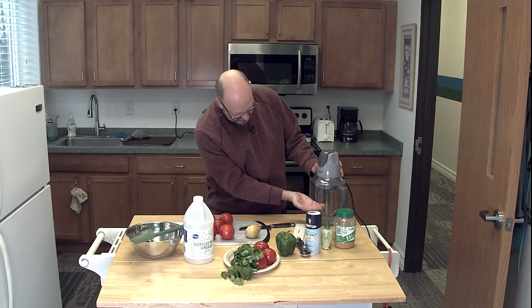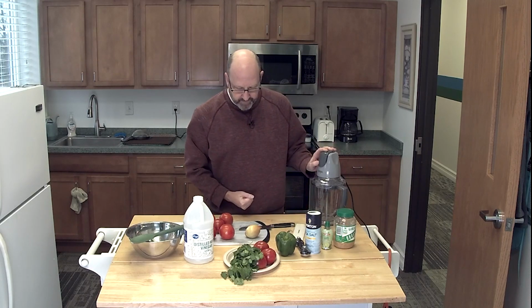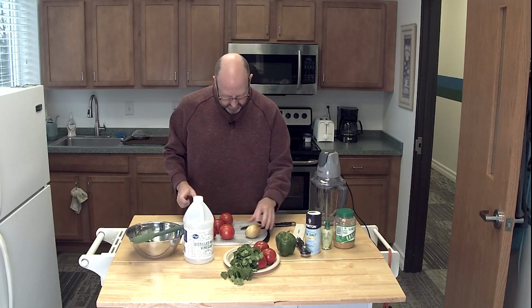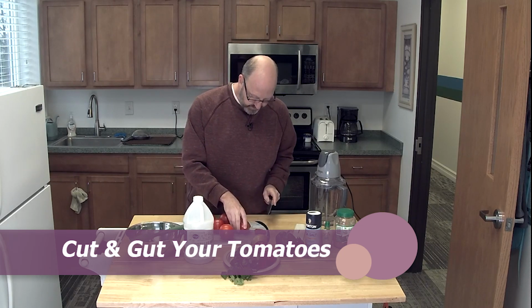So I know I'm gonna probably fill the majority of this blender up about 3/4 of the way, or 2/3 of the way up with my tomatoes. Again, just follow the recipe and experiment as needed. Okay, all right, so let's get chopping here. Let's see if I can get my tops off.